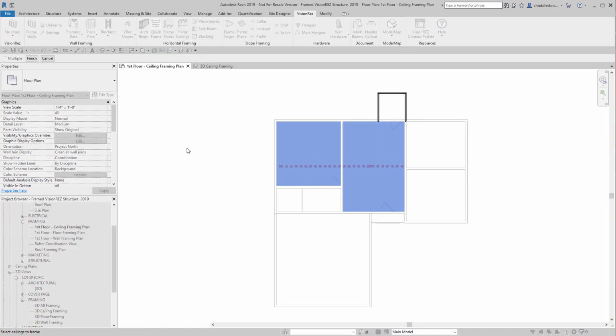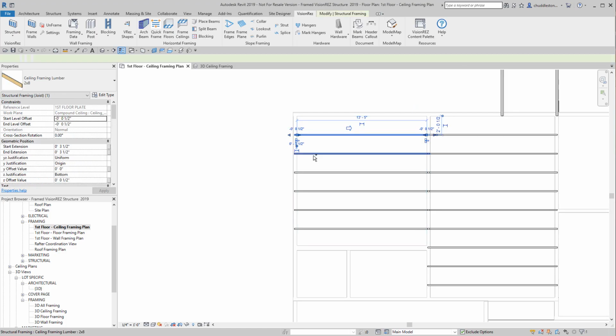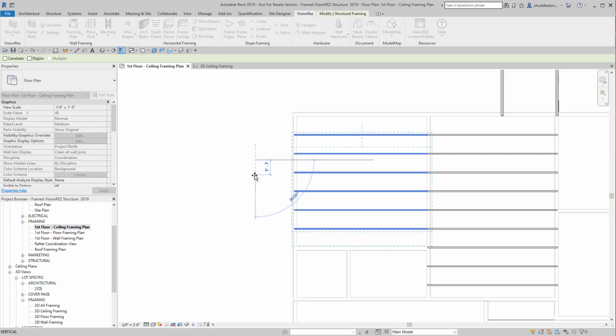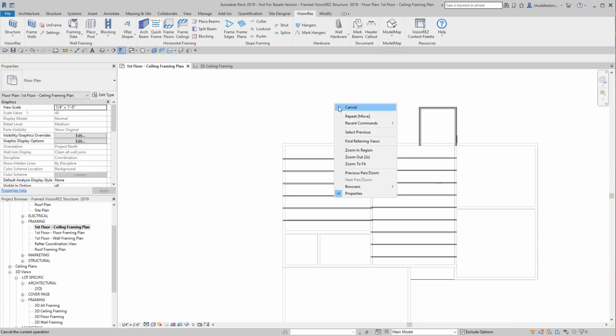I'm going to pick the 2 locations that I know have 2x8s in them and finish that out. I need to move these because they are directly on top of the other ones. So I'm just going to pick those right there. Whoops, got too many. Pick them from here, and then I'm going to move them with the command MV. And I'm just going to move them down 1.5 inches. And now we have a good overlap right there.